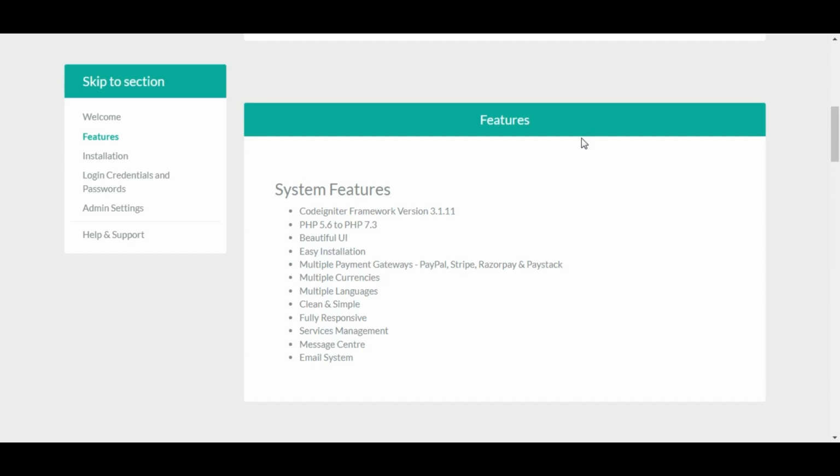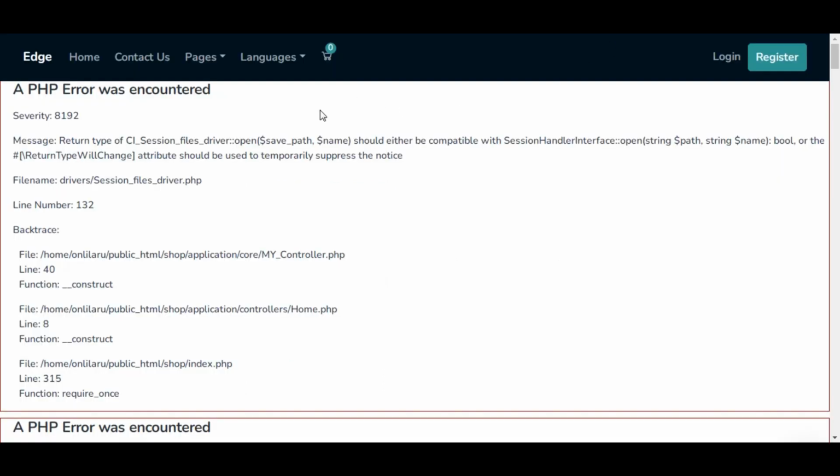In this video I just want to do a quick how-to guide on how to resolve an error which occurred after I installed a PHP app on my web server. The app is supposed to be used to sell products online, and it's developed with the CodeIgniter framework 3.1.1. After installing the app, following the instructions from the documentation, I encountered the following errors.